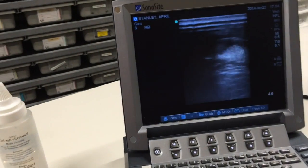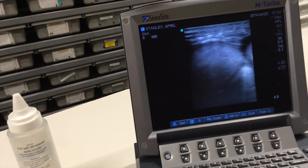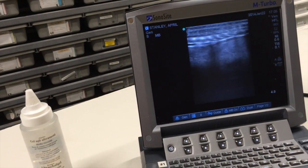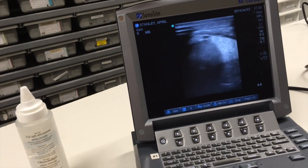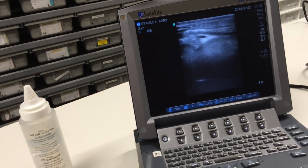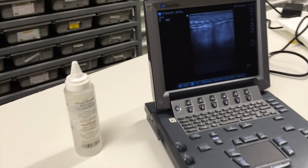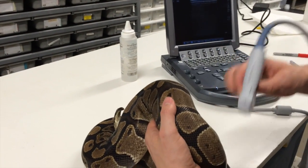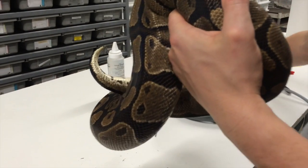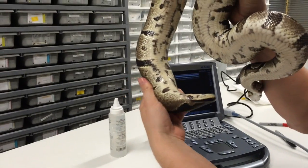So what I would expect when I see this is I would expect her to ovulate probably in the next 2 to 3 weeks, just on average. See how they're pressed together? They're so big in her. But she's done at this point. I don't even know if putting a breeding on her at this point would make a difference. And just as an aside, this is a great example of a het pied female with no het pied markers. They do exist.